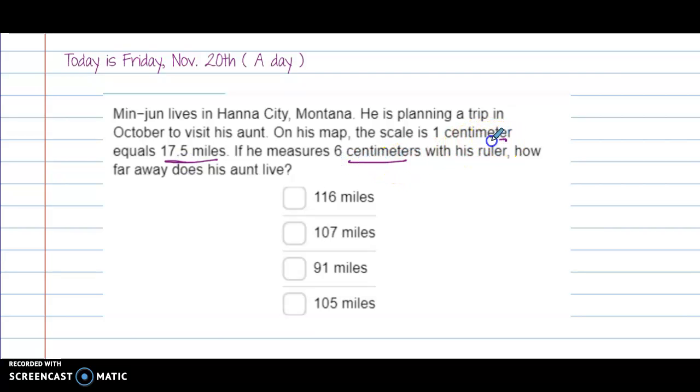But here's the rate right here. It's kind of a measurement comparison. Here's a scale. Map scales are ratios. They are telling you that a distance on the map, so the scale is map measurements in centimeters are equivalent to real life distances in miles. It's okay, just make sure that you set up your ratio in words first, and that I know on the map, if I have 1 centimeter, in real life I have 17.5 miles.